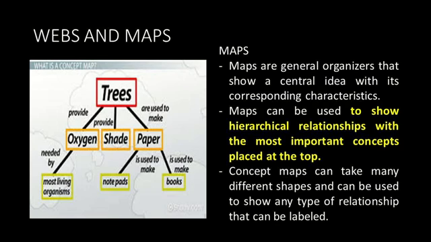Now, one very common type of concept map would be an organizational chart or an organizational map in your offices or in schools, wherein you show how an organization is broken down into its different components, starting with the highest position on top, usually the CEO, the principal, the COO, whatnot, and then broken down into its components per department, down to the grassroots. So that's how maps are used in daily life, or those are common examples of maps.